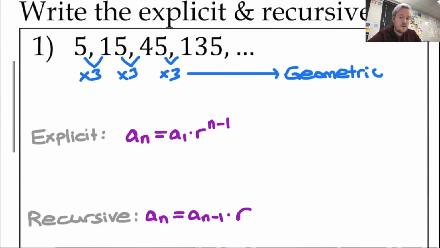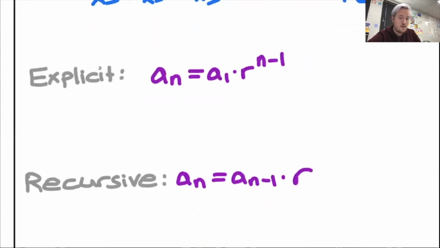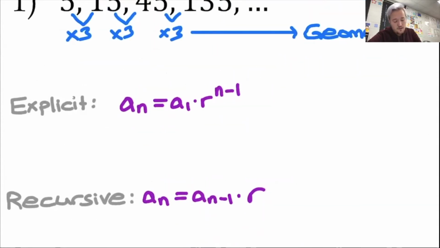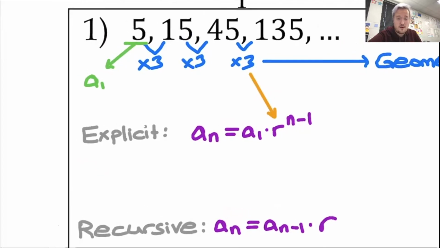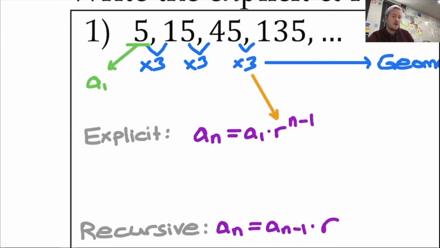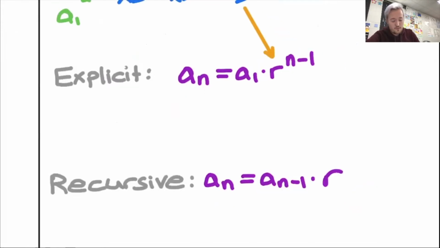All right. Now we need the different components of a geometric sequence for the explicit form. So I have it written already right here. So we have the common ratio, which is our change, that is the R value. And then we also need the first term. So the first term is also provided to us, which is right here. So this is our A of 1. All right, so you really just have to fill in the gaps. There's not much else to it. You only plug in the first term and the common ratio for your formula.